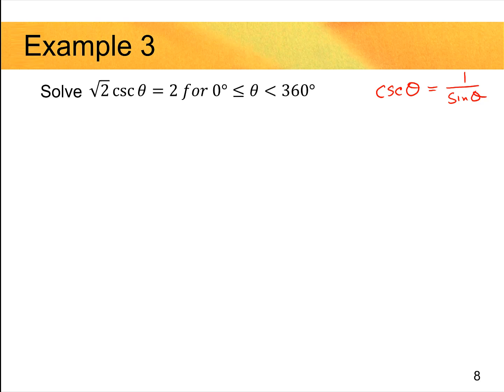Okay, we are still in degree mode. That's cool. Let you write it out so you guys can write it out real quick. Alright, and with that, let's go for it here. So if I substitute 1 over sine theta into this, it's going to become square root of 2 times 1 over sine theta is equal to 2. And maybe to make it even easier to read, we're just going to multiply the top there.